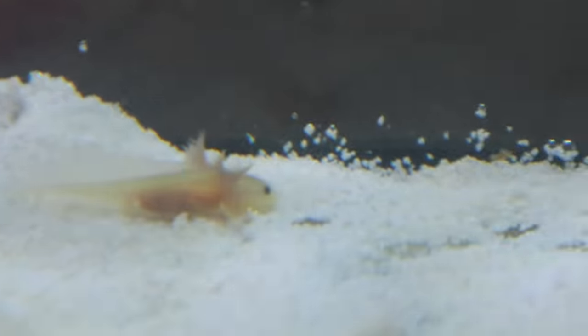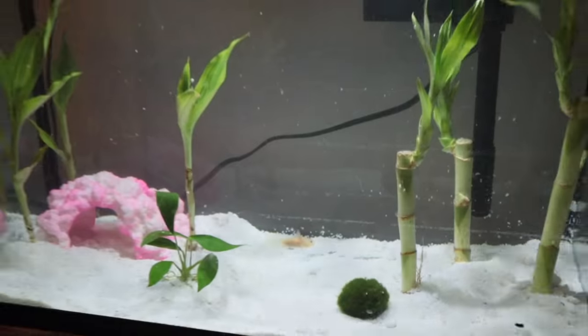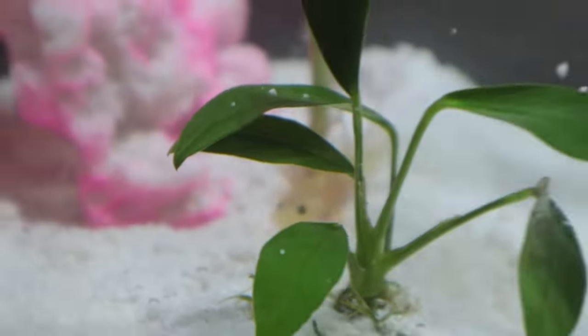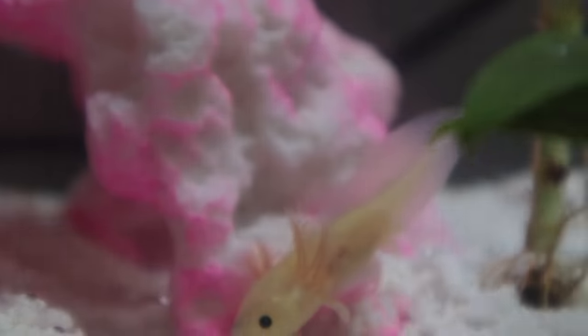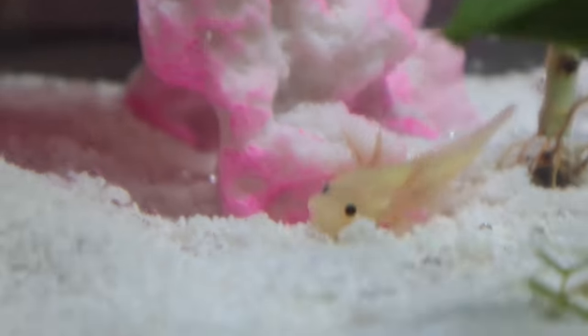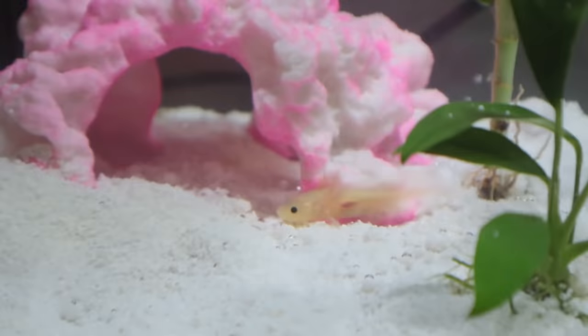It's time to put this little guy in — there he goes! He's so cute, he's just gonna float around. These guys really don't move much, they pretty much just hang out on the bottom and literally crawl around like a dog in a fish tank. He's got little black eyes — that was a hard one to find, usually they're albino with red eyes. He's like thinking the sand is food and trying to eat it but then spits it out — that's why you have to use sand, because they'll eat anything. A big piece of gravel they'll choke on, but sand they can digest and just spit out.